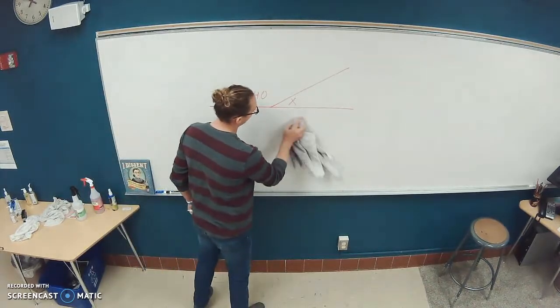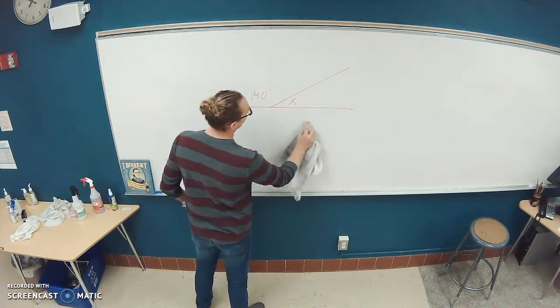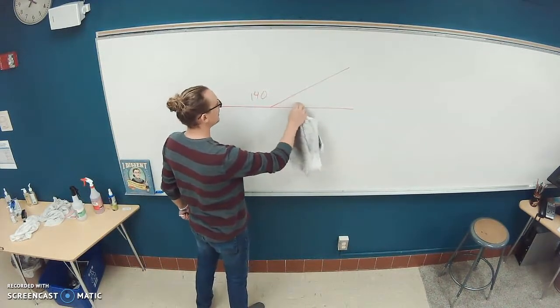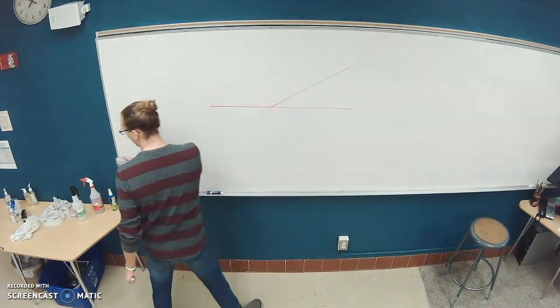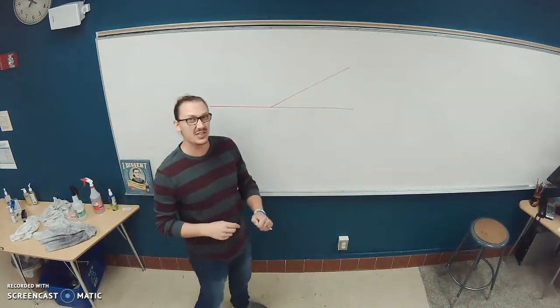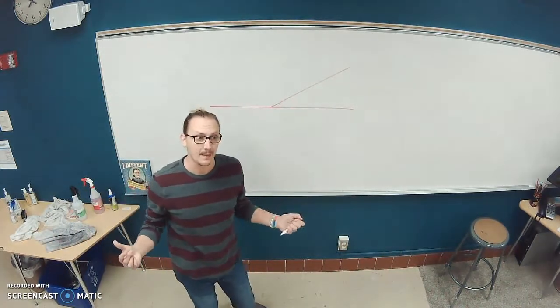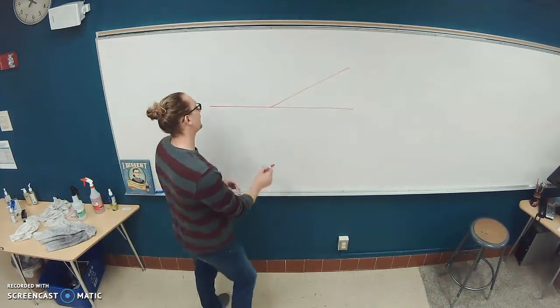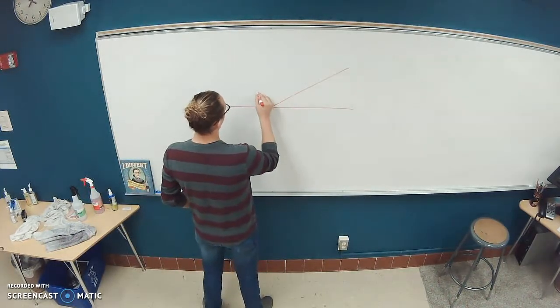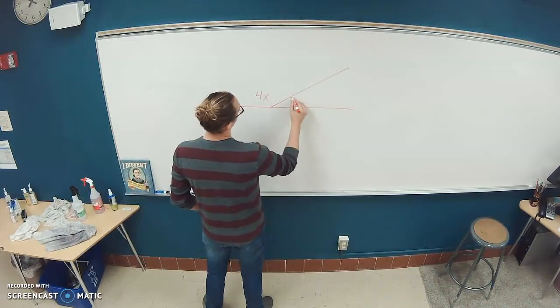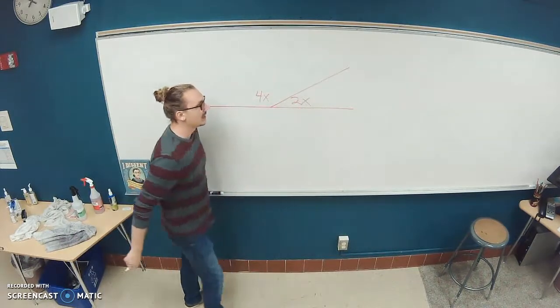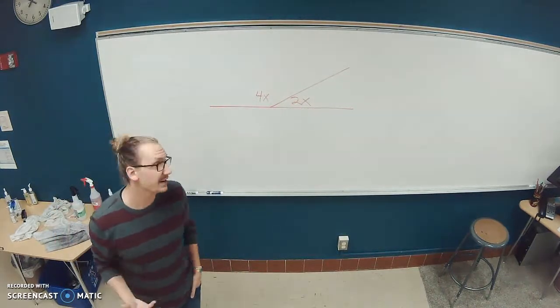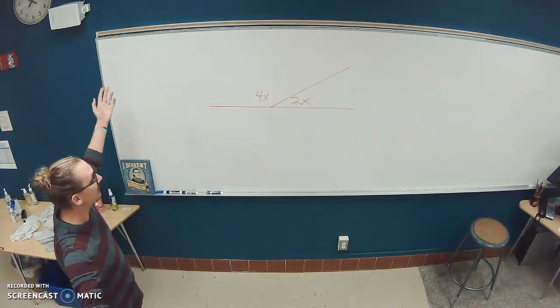The trick today is not being able to solve for angles. The trick now is being able to solve for x. It's using everything that you've been doing, but now it's throwing a little bit of algebra in there at the same time. Okay? For example, let's say this is 4x and this is 2x. Now suddenly this problem looks really different. What are we going to do with all these variables?